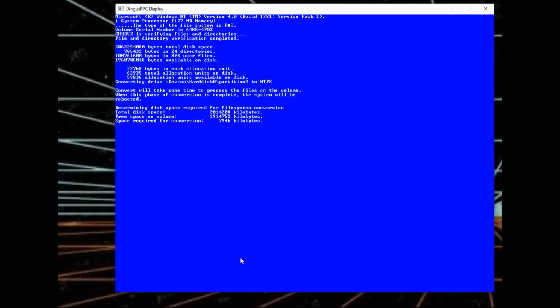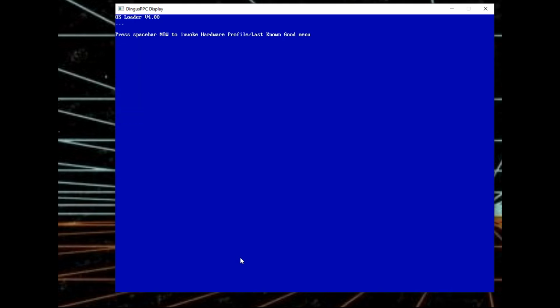I don't know why NT doesn't just format it directly NTFS. I'm sure there's some fantastic story behind it. I have no idea what it is. In the old days, I used to carry NT 3.5.1 on a zip disk, and boot it from floppy and connect it from the parallel port, so that way I could format my hard drives NTFS directly from NT 3.51. And not have to do this weird conversion.